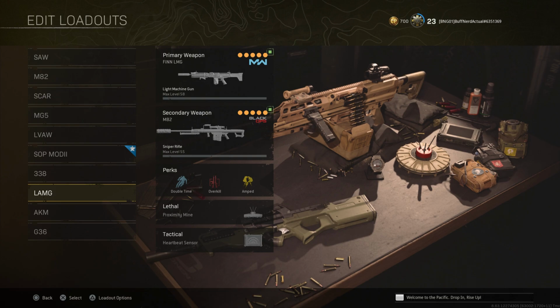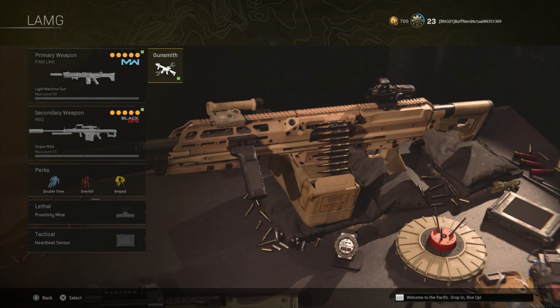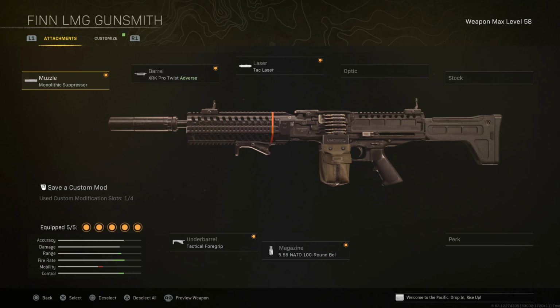Next up, the Knights Armament Company LAMG. This is our version with the adverse barrel, so the gas is tuned up to the max here for a max rate of fire.